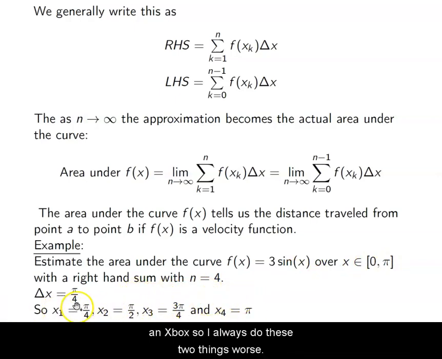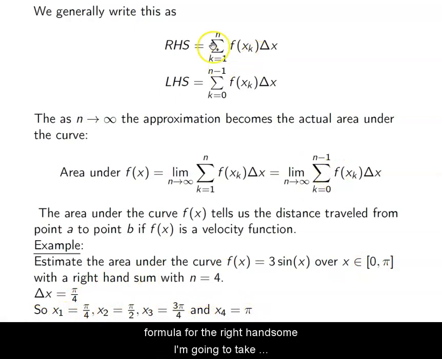So I always do these two things first. I always find the base of each rectangle, the delta x, the length. 1, I'm going to need it in my formula. 2, it also tells me how to find all of my x values, right? So if I'm a right-hand sum, I don't start at 0, and then I find my next ones. If it's a left-hand sum, I start at 0, and then I find all my next points. So I have all my points that I'm interested in.